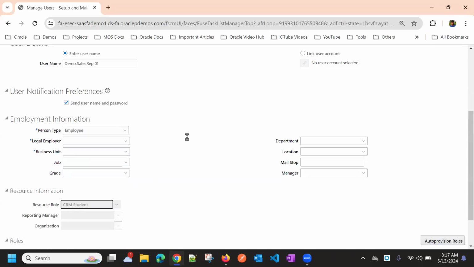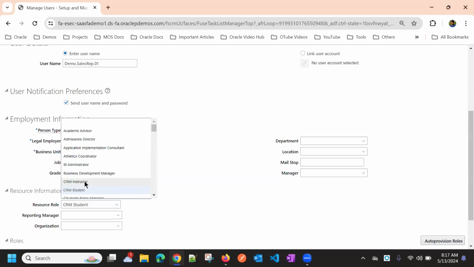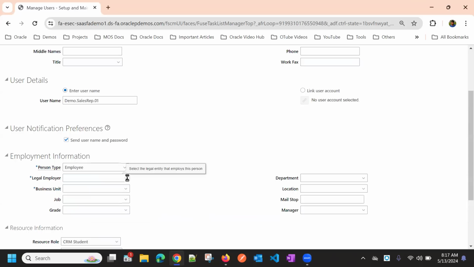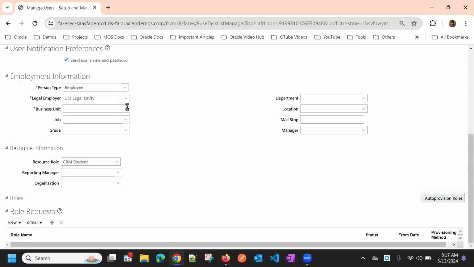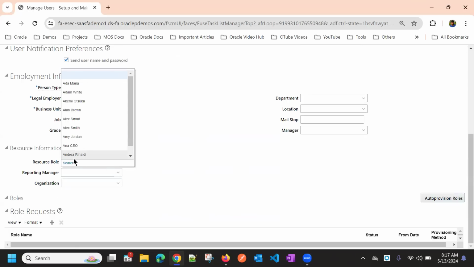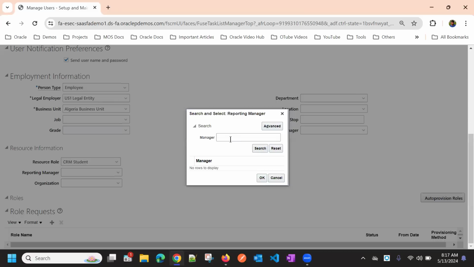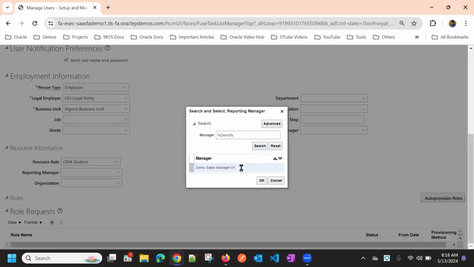Now we'll select CRM student; instructor we will use for manager, student we will use for representative. We will select the business unit as well. And now the reporting manager for this student, right? We need the demo sales manager. So now I'll select this demo manager.